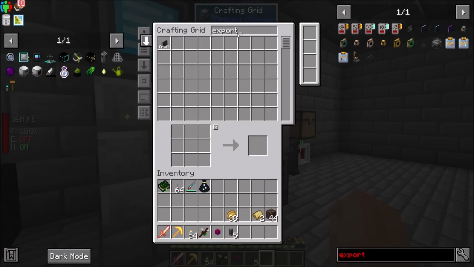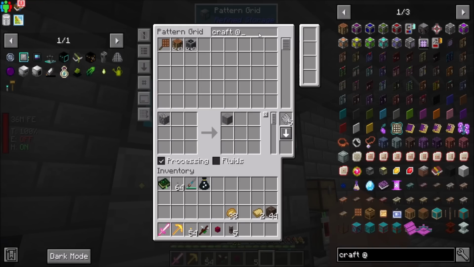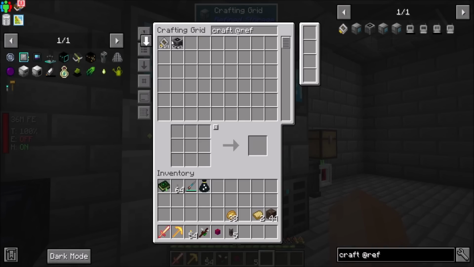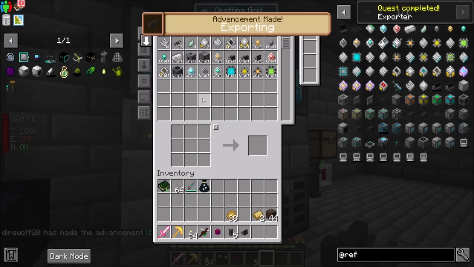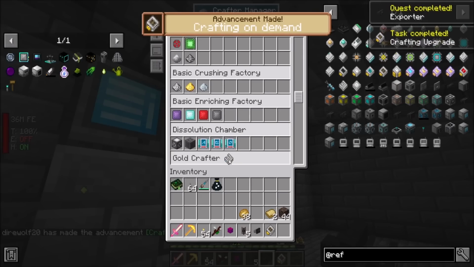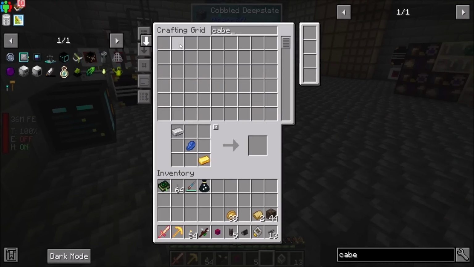Okay. So now we want an exporter. And we're going to want a crafting card. Upgrade. Okay. So, exporter. Crafting upgrade. And let's add you to the autocraft list. Okay. And then cables.